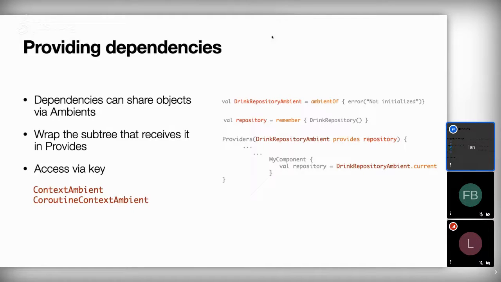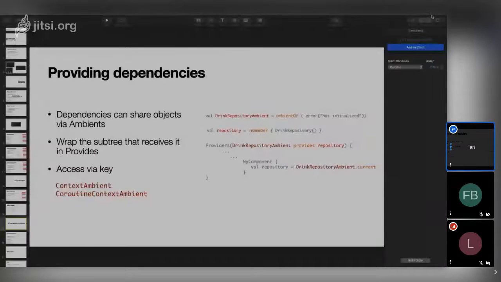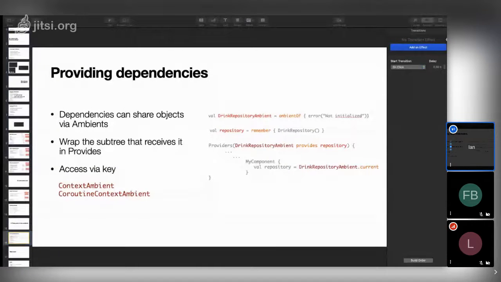I mean that we have this provider function, which takes a list of keys and values for these dependencies. So drink repository ambient is a key, and repository is a value. And then further down in a component, we can access it by referencing the key and then calling current, which gives us the current value of the ambient. And here, as you can see, I use remember. I'll explain it in a minute. Let me just open up that code.